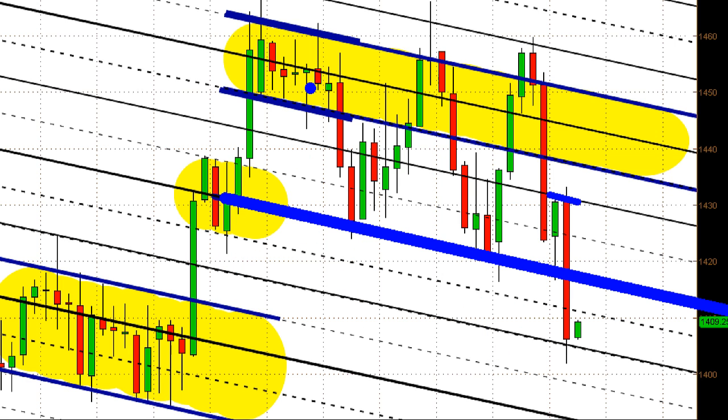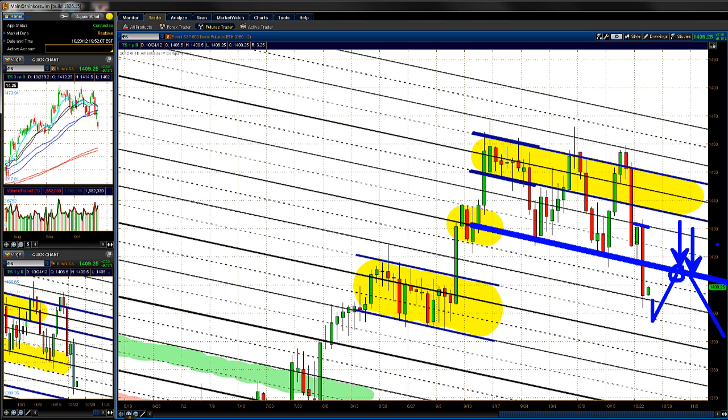That little downward trend line has been in play for the above and below method. So now what we're looking for is maybe some more selling pressure. Look for a little snapback rally, and this is going to be the telltale, guys. I'm letting you know right now. This is going to be the telltale when we come back up towards this trend line, if we could get back over this trend line in this channel, or if we hold below it. If we hold below this level, then it's going to be an ugly November, if you ask me. So we'll wait and see.